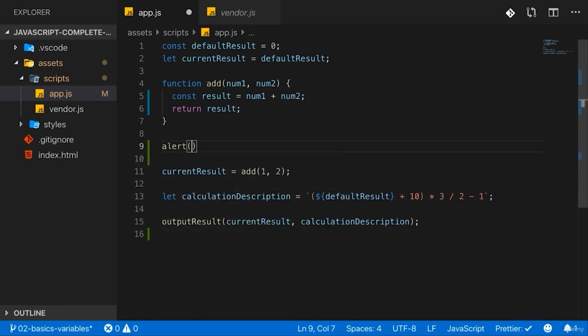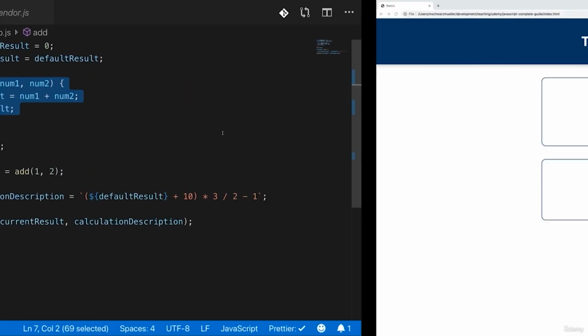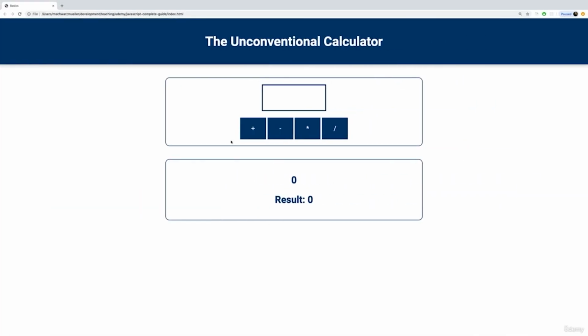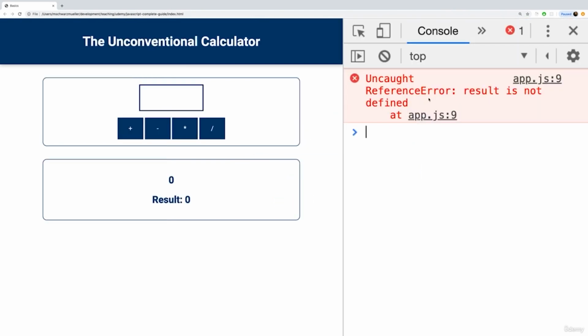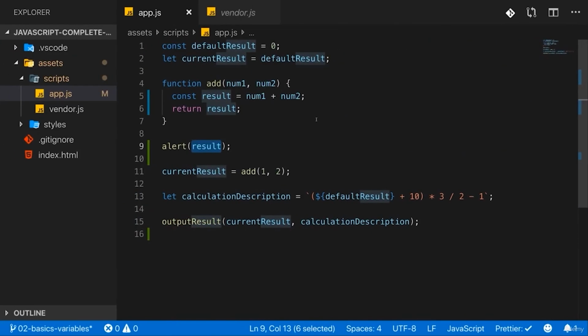So if I try to throw an alert where I want to output the value that's stored in result here after defining the function, you'll see that if I reload this, nothing happens. You see, we seem to have an error, and indeed if I open my console in the developer tools again, I get a reference error that result is not defined. Because I'm trying to use a variable here in line 9, so in this line here, which wasn't defined. Because, as I just explained, you can use global variables and constants and functions inside of functions, but you can't use local variables or constants or functions, so variables or constants or functions defined inside of functions.